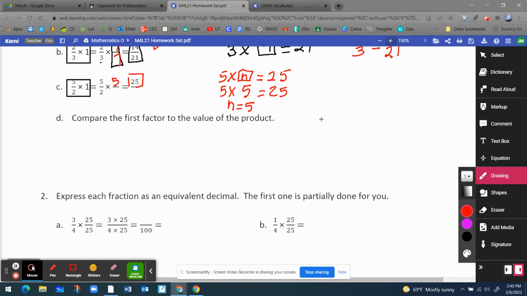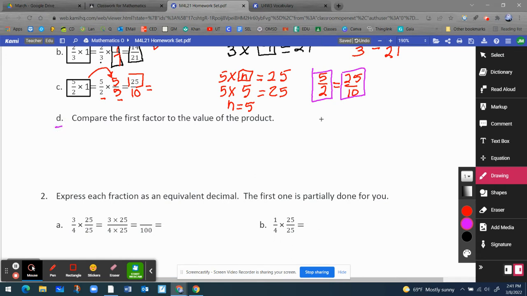So if you remember that this number has to be a 1, as a consequence, we have to multiply the denominator by a 5. Now, 2 times 5 equals 10, and that is the equivalent fraction. Now, let me rewrite it again. So 5 halves is the same as 25 tenths. And remember that these so-called equations are saying that whatever is on the left must match whatever is on the right.